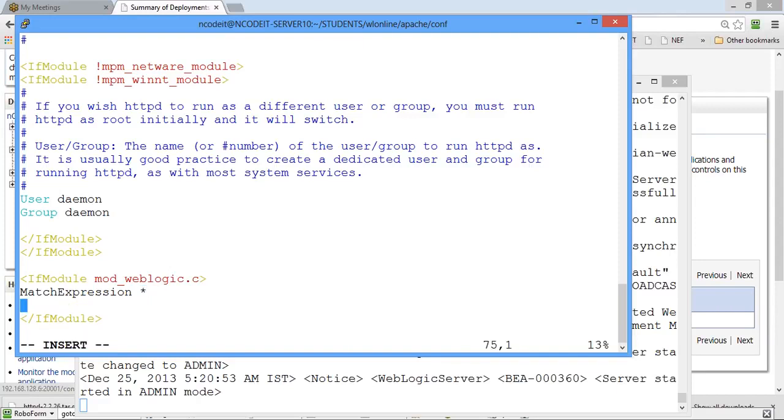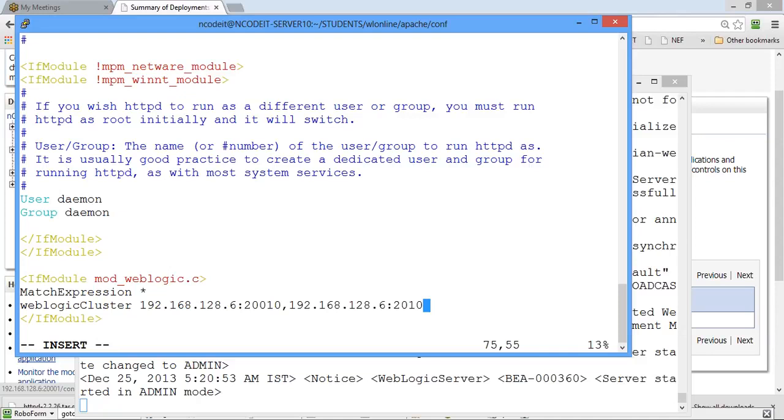Once the match expression is done, you got WebLogic cluster. Now give the list of managed servers. Now the WebLogic cluster tag you are seeing, this is only an Apache reference. It is not necessary that the backend servers have to be in a WebLogic cluster. It's not mandatory. Even if the servers are regular standalone servers, you will still use WebLogic cluster. What it means is Apache server has a group of servers to which it has to send the request. It has nothing to do with whether the WebLogic server is in a cluster or not. It does not matter. So you're going to give a list of IP port numbers separated by comma.